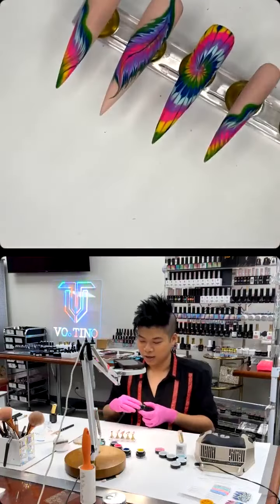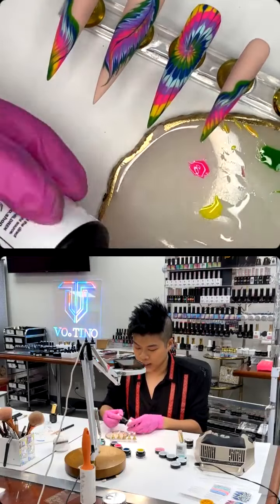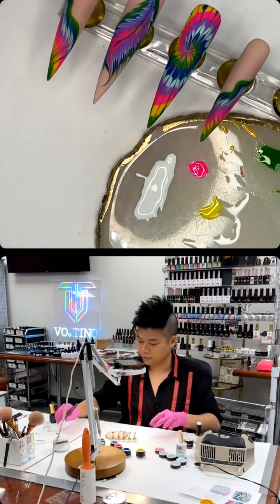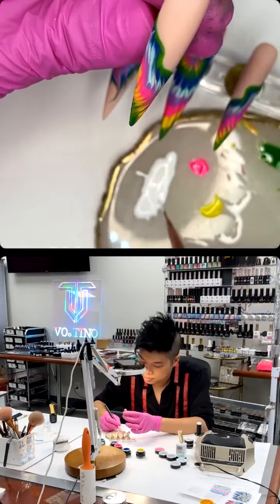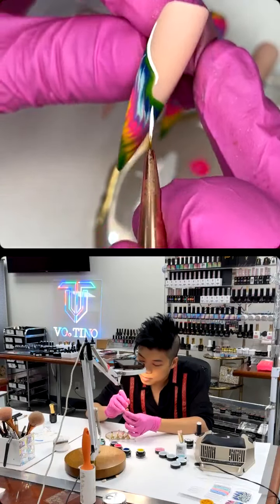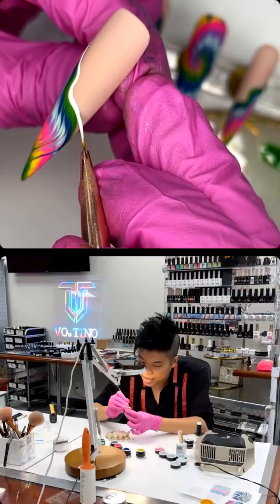I'm going to use white art gel. I'm going to use pigment base because it soaks in acrylic easier. And I'm not going to do intricate detail. I'm just going to do a few simple lines. So it's okay to use pigment base instead of art gel. To emphasize the sway pattern here.